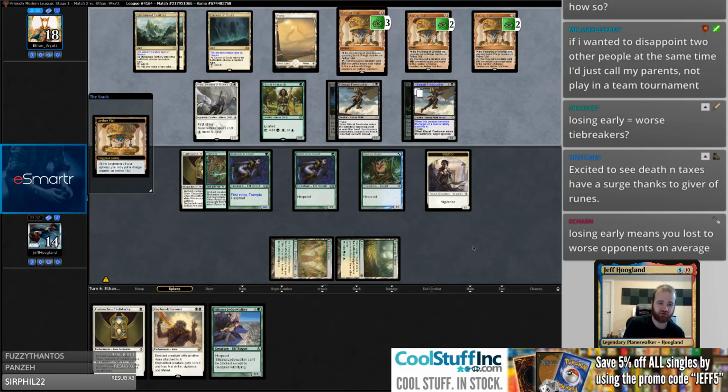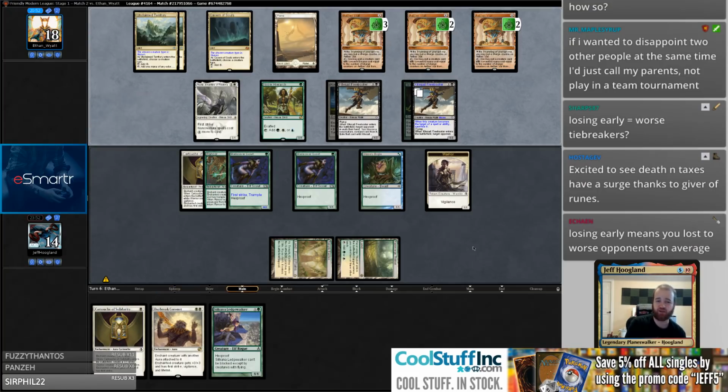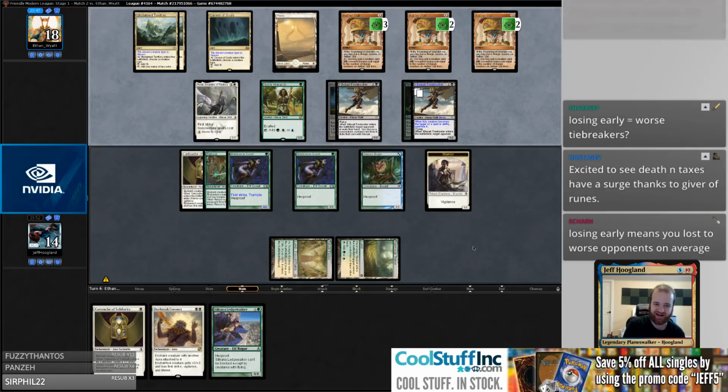And the way tournament Magic works, especially events that are Swiss with rounds based on the attendance, as soon as you take your second loss, you're mathematically eliminated from top 8, like 99% of the time.